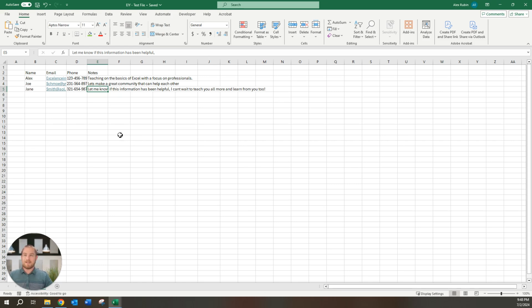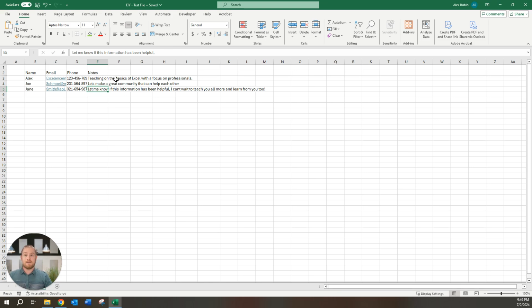To format the cells that the data is within, we want to look at the cells and what they are housing at that moment. For example, we have email, phone, and notes here that all are housing data that is larger than the cells that are containing the data. You'll notice that email and phone are cut off visually. All the data is there, but it's cut off from our visual sight, which sometimes is not an issue, but other times is an issue if we need to be able to quickly reference that data.